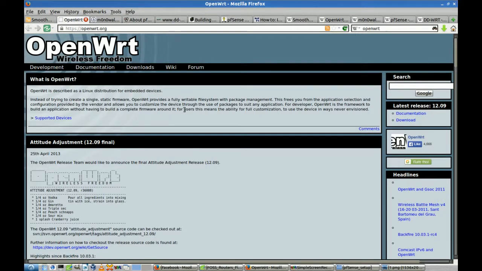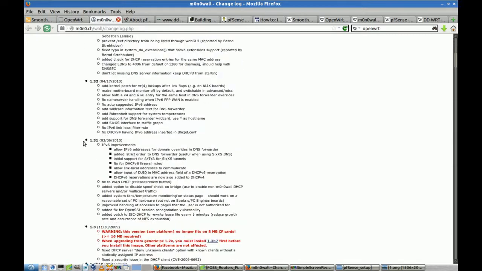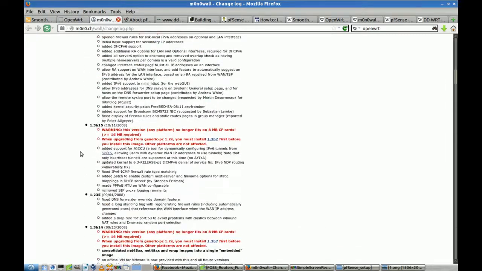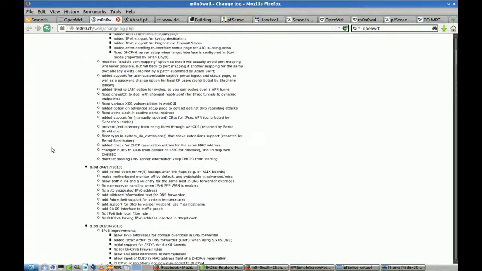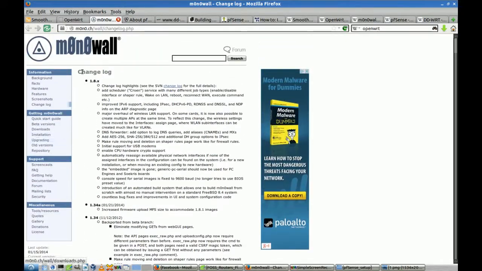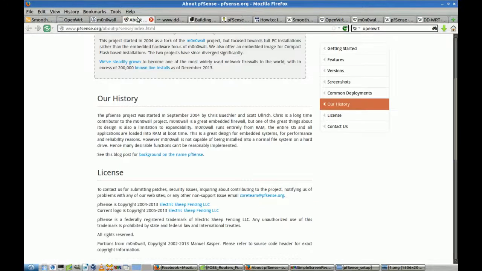With an open source project, there's going to be plenty of documentation on how to do something, how to implement something. And even with Moonwall, you go down here, the first page, you're coming in on the history release. And it goes right there and details the history and tells you what has been going on in the change log and everything. So here we go. It tells you about the latest release, what's going on and everything.